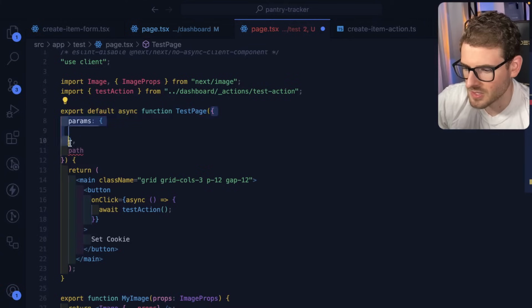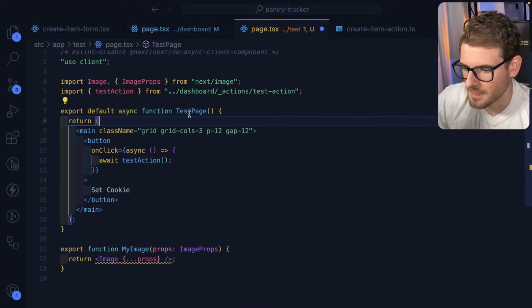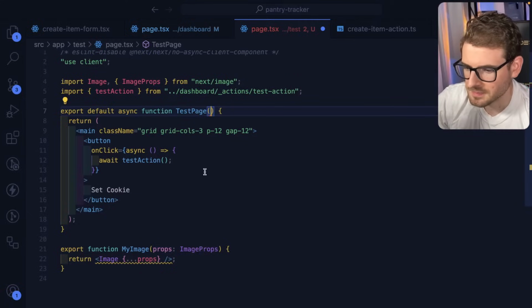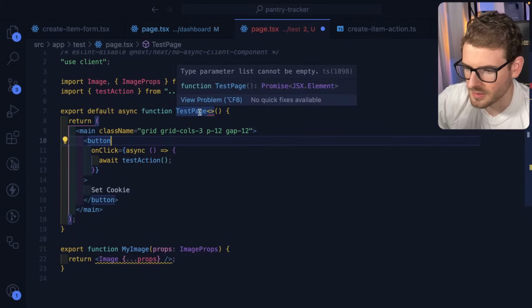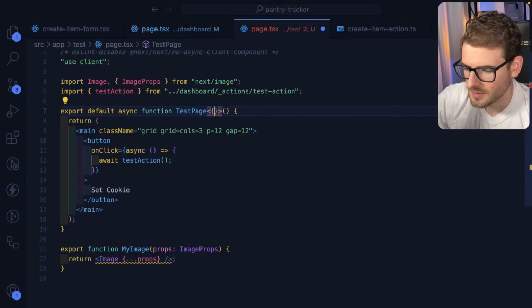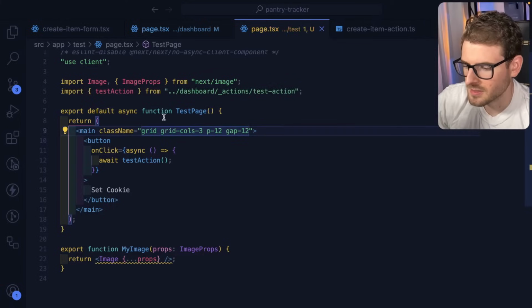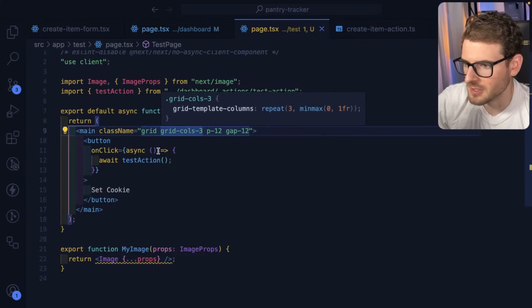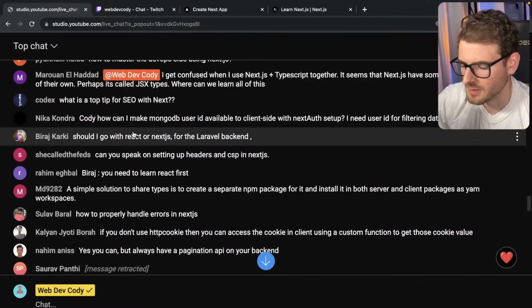It'd be really nice if this gave you some generics, if this wasn't any, but it isn't any, so that kind of stinks. I don't think there's a way to even do this, is there? Yeah, I don't think you can do that either. That's my one gripe about Next.js and TypeScript is that the pages themselves, the routes themselves, don't seem like they have good ways to add support to that.